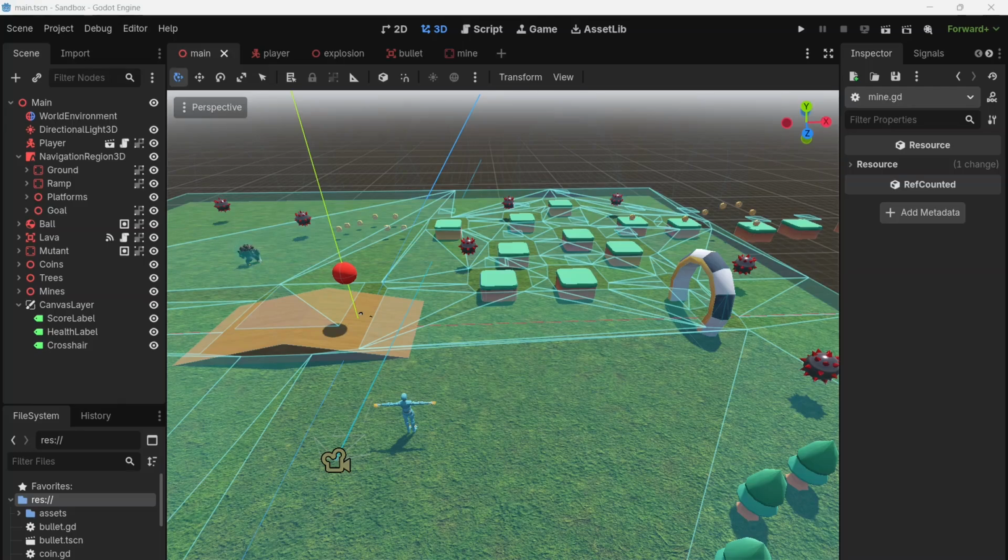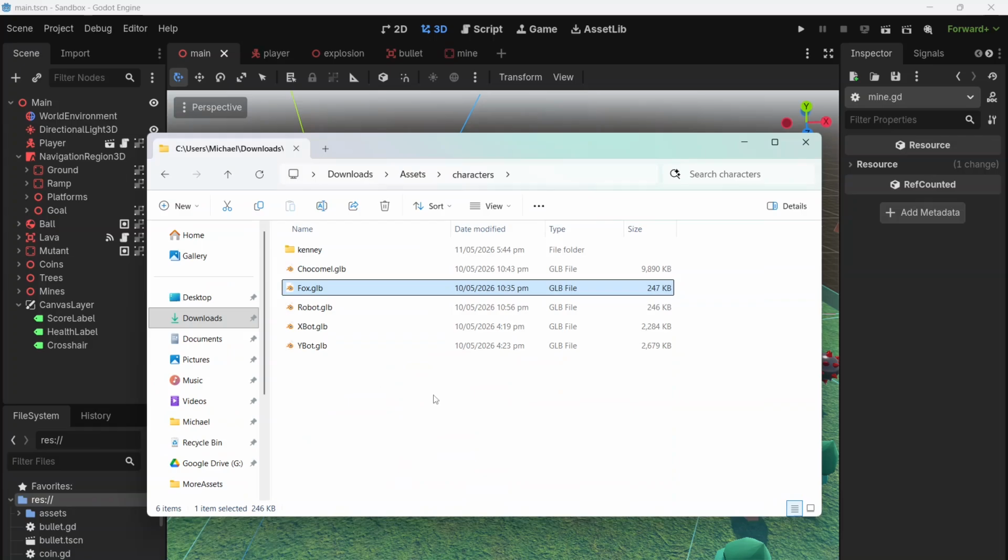I quite like my mines, but you might want an enemy that's got some animations. So I'm going to show you how to do that by adding a fox enemy, just because it's an asset that we've already got that has some animations on it. If you've decided to make a fox character, then maybe you want to have a dog as your enemy chasing you around. It seems kind of thematic, but I'm going to use fox. It's got some nice animations on it that look kind of like it might be chasing me.